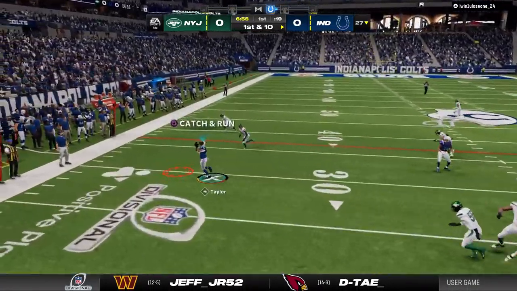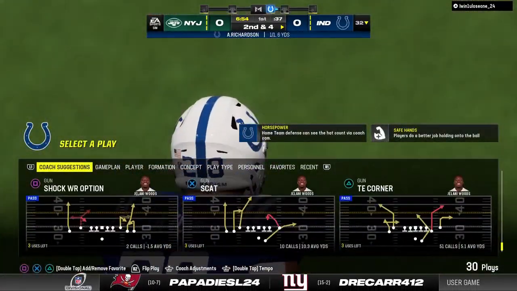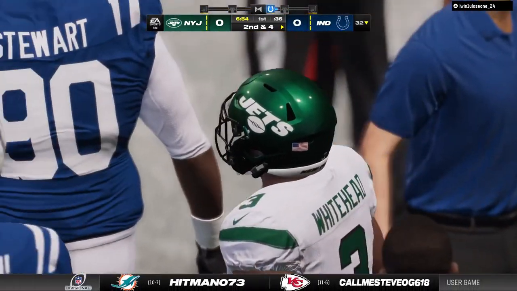Richardson going right to the air. This will be swung out wide for Taylor. And he'll be out of bounds across the 30-yard line. The game's first play produces 6 yards.